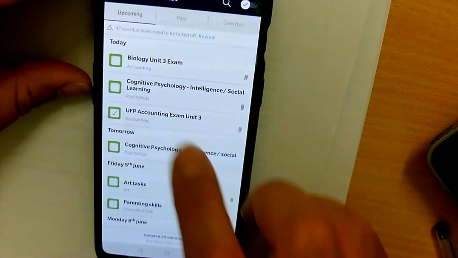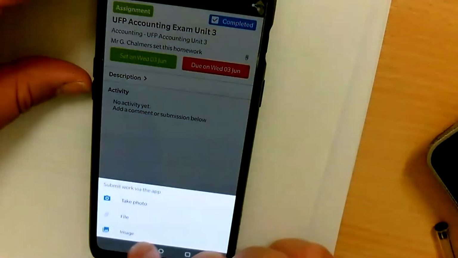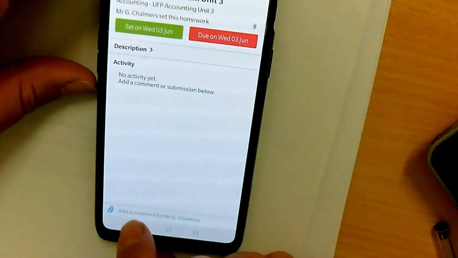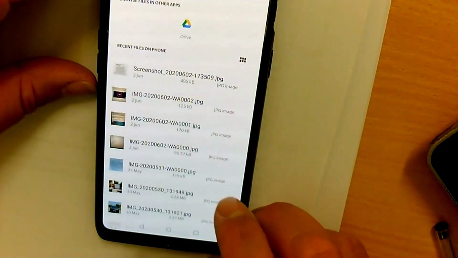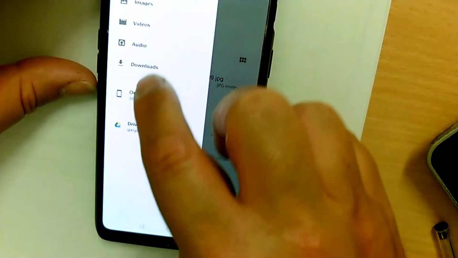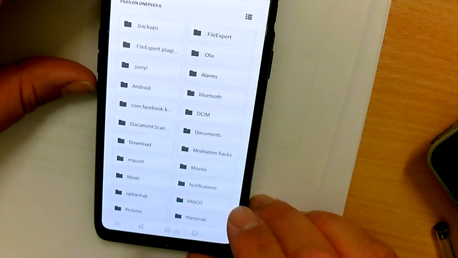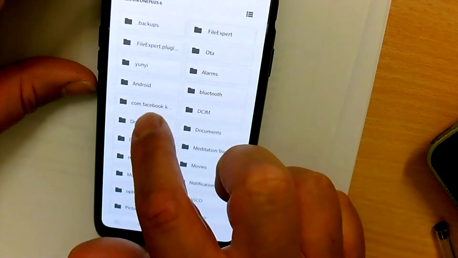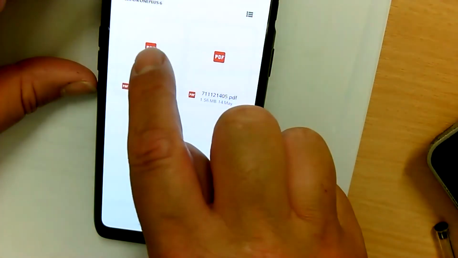So once I'm looking for the actual thing I want to submit, I go to the little tab at the bottom here, little paper clip. I want to add a file, and what I want to do is just go to my internal storage, and I happen to know it is in my document scanner, and I think it was this one, which is today.